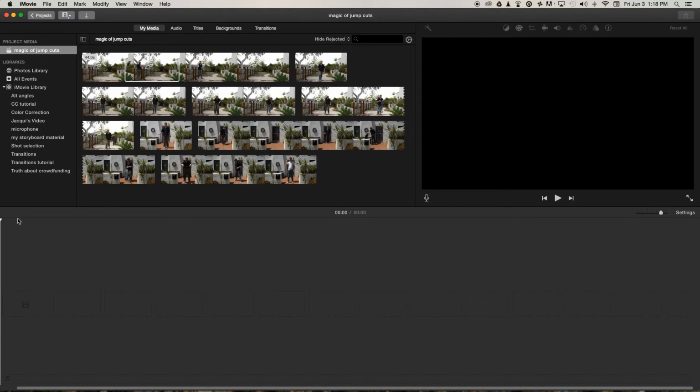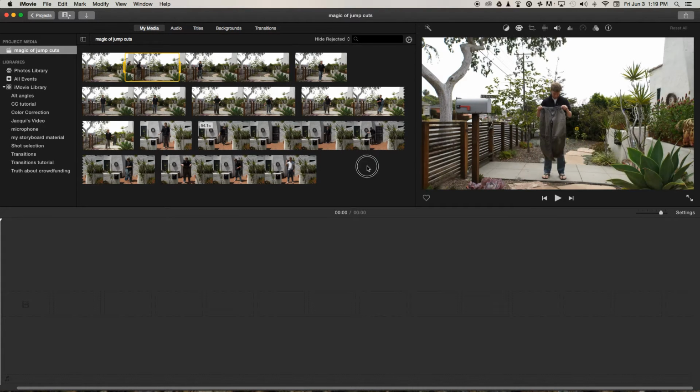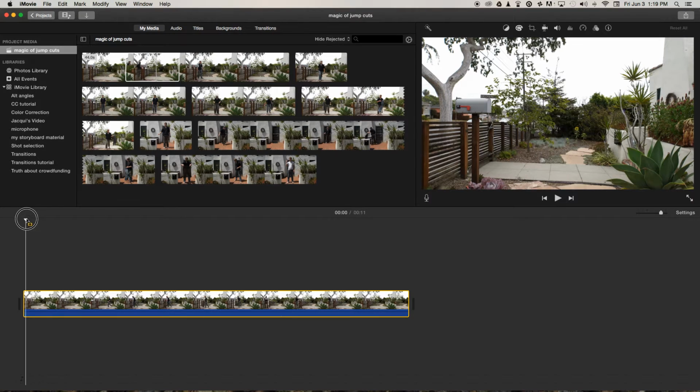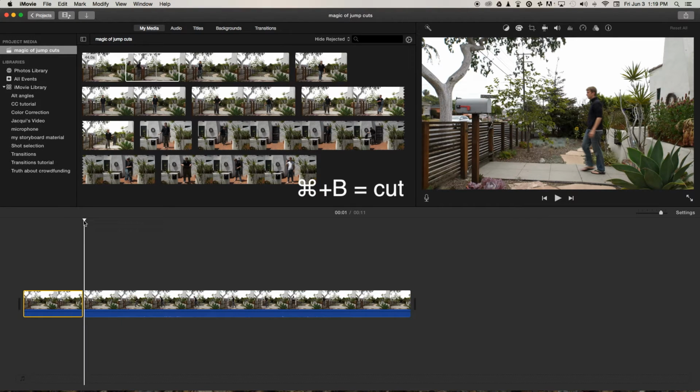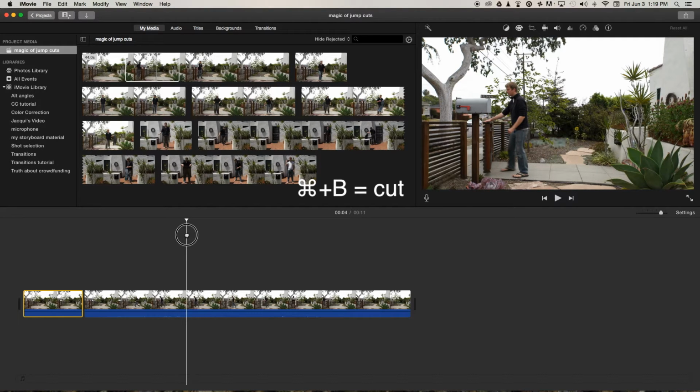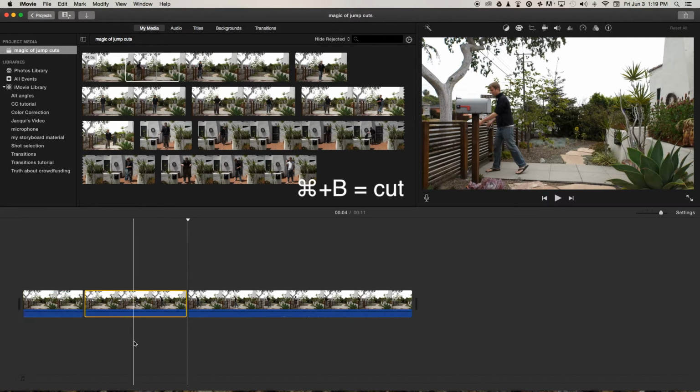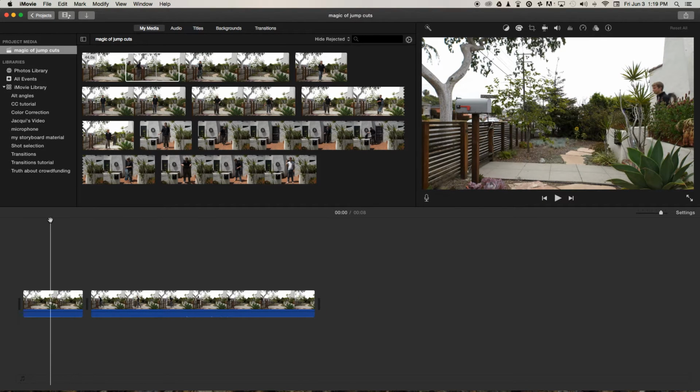In order to get a handle on how to apply this jump cut effect to make some cool tricks on screen, let's first remind ourselves on how to make a basic jump cut. So I'm going to select a little bit of this clip here, bring it down onto the timeline, and making a jump cut involves removing some footage from the middle of a clip. So just choose the section you want to make your first cut. Using the playhead, at that point press Command B, then move the playhead to the second point where you want to continue seeing the clip and make a second cut. And now we just delete the stuff in the middle. Now if we play through the cut, we've got a perfectly good jump cut.